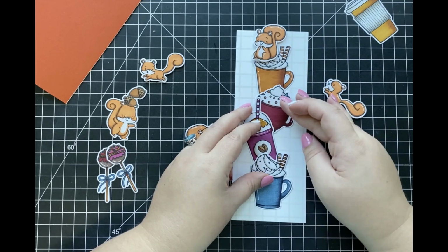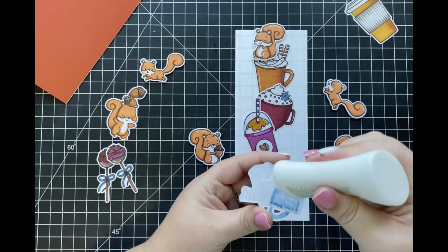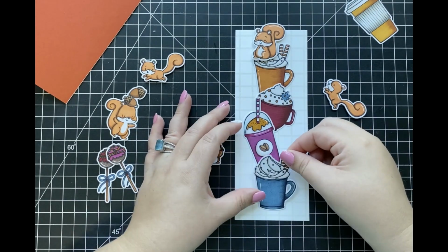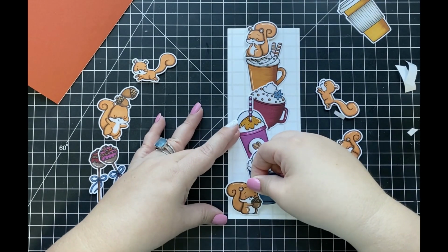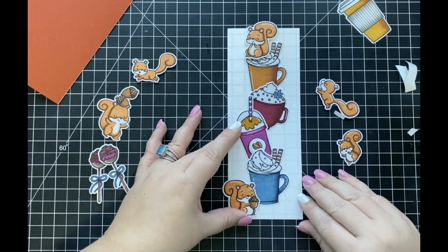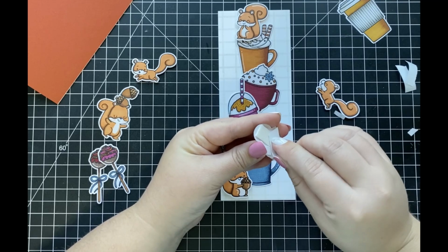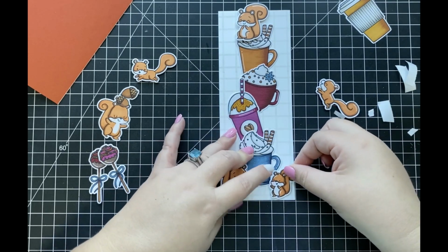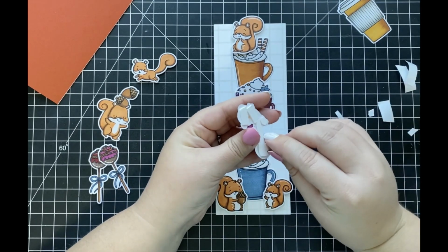And I'm going to be adhering each one of those coffee cups down to my background panel using some liquid adhesive. So once I get that last little coffee cup adhered down, I'm then going to start adhering each one of those adorable squirrel images. To give my card that little bit of added dimension, I'm going to be adhering each of those using some foam adhesive. And to start out, I'm going to start with the 2 squirrels that are down at the bottom of my scene. The cute little guy with his little nut, and then also that little baby squirrel.